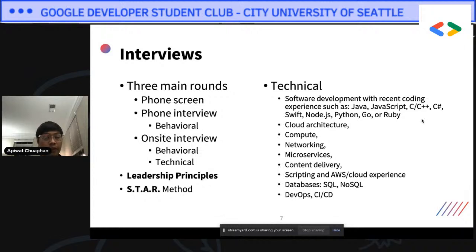And the phone interview contains basically the technical and behavioral, but I forgot to put the technical in the second bullet point. There's going to be the behavioral and technical. For the technical, for example, the programming languages, and how you decide the database, how you decide the application to be cloud optimized, and how you do scaling and reduce latency if you access from across the world, something like that.